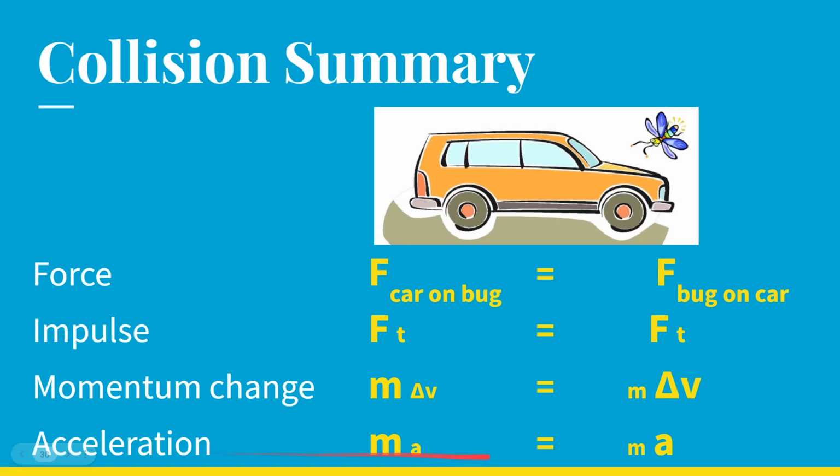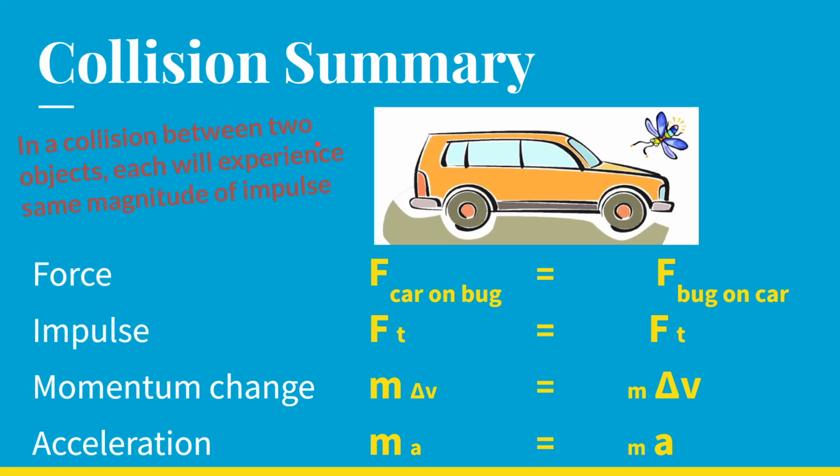And neither is my acceleration. This last one, acceleration: because I know my forces are equal, and because force equals mass times acceleration, I can say mass times acceleration equals mass times acceleration. But again, they have very different masses. This very large car with this large mass will have a small acceleration. On the other hand, this very small bug with this small mass will have a very large acceleration. And we talked about this in the last unit. It's the same thing. We're not making anything new. It's the same thing we've already discussed. And so MA equals MA.